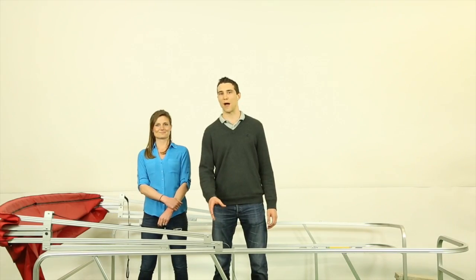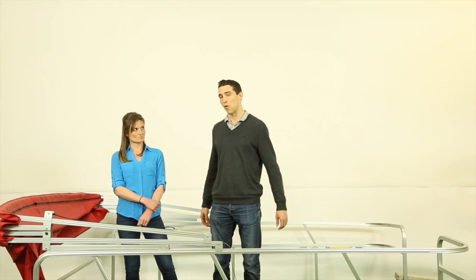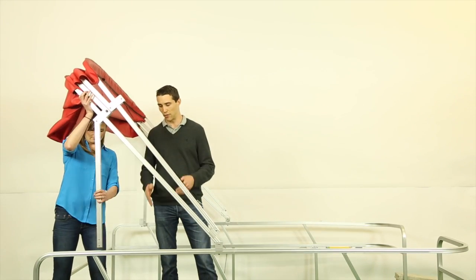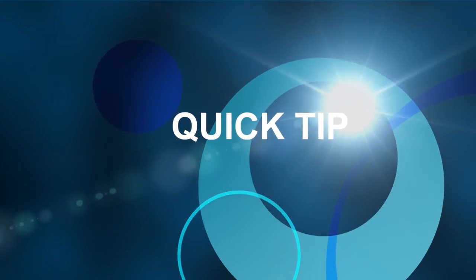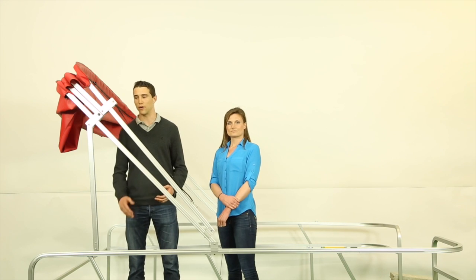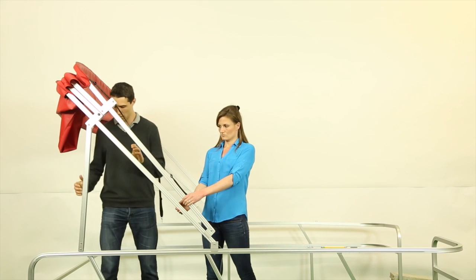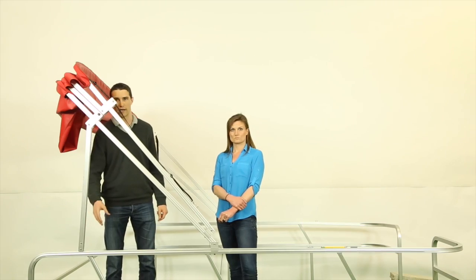Now that we've determined the center mounting point, which allows for overhead coverage of 4 feet on either side, next we need to determine the rear mounting bracket. One thing that you always want to keep in mind is that the rear struts should always be at a 90-degree angle, like so. If, however, there's an obstruction, such as a gate or a dip preventing a 90-degree angle, the rear struts can be adjusted to accommodate. Here we've determined that there's no obstruction, so we're now ready to go ahead and get our rear mounting bracket installed.